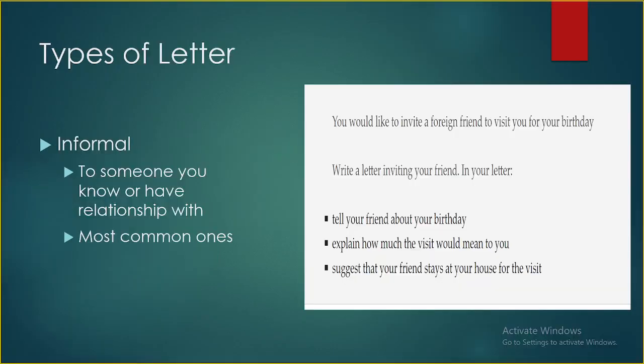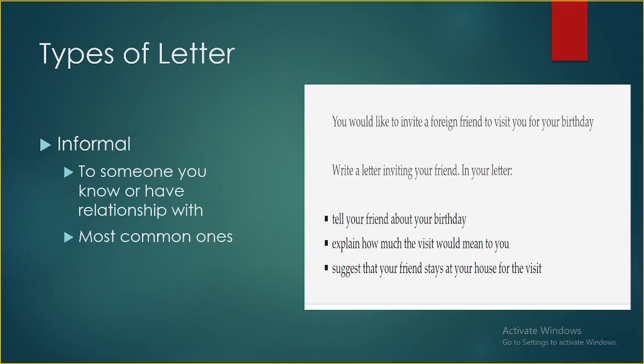So the informal letter is written when the addressed person is someone you know, or someone you have a relationship with. It can be your brother, your friend, your mother, father, spouse, or anything else, right? You know the person personally, and it is not on a serious topic generally. For example, in the given example, you would like to invite a foreign friend to visit you for your birthday. So, a foreign friend, someone you know, write a letter inviting your friend.